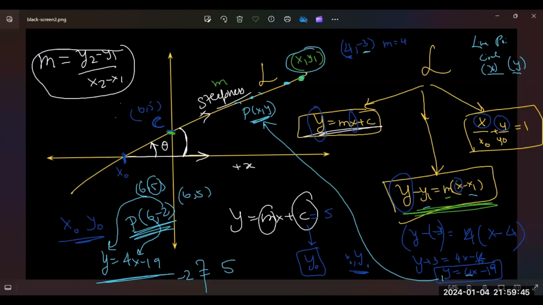Conversely, if you know something sits on the line, it should satisfy the equation. Or if you have the equation of a line, any point which satisfies the equation, any pair of x and y which satisfies the equation, will also be a point on the line. So this is the bridge we are talking about. We are moving from an equation, from algebra, to some geometric intuition.